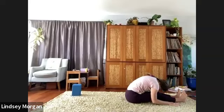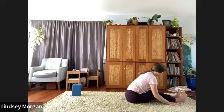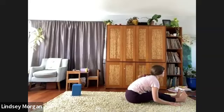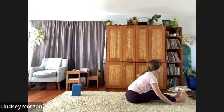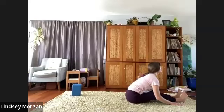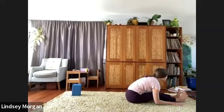Use the inhale to press into the palms, lengthen the spine again, kind of a half forward fold, gazing up, shine the chest forward. And then exhale again, nice and slow, lowering the torso down over the legs. One more time like that, but start to count the inhale and the exhale. Again, nice and slow, moving with your breath. The inhale rises us up kind of halfway, re-lengthens the spine. Use that same count to exhale, nice and slow, re-rolling yourself down into your forward fold.